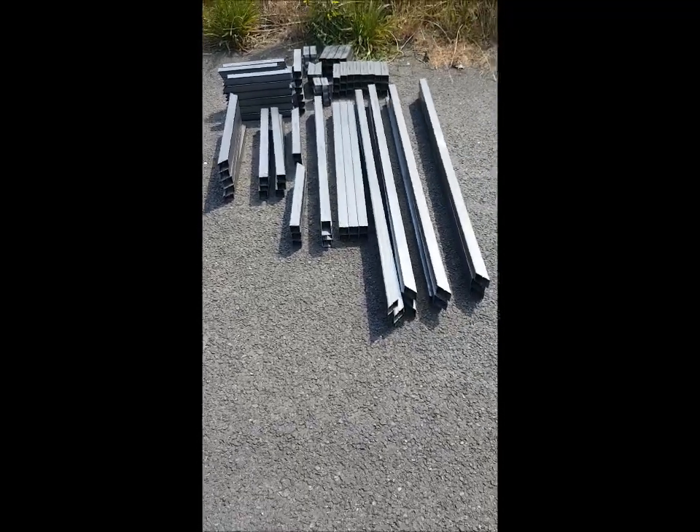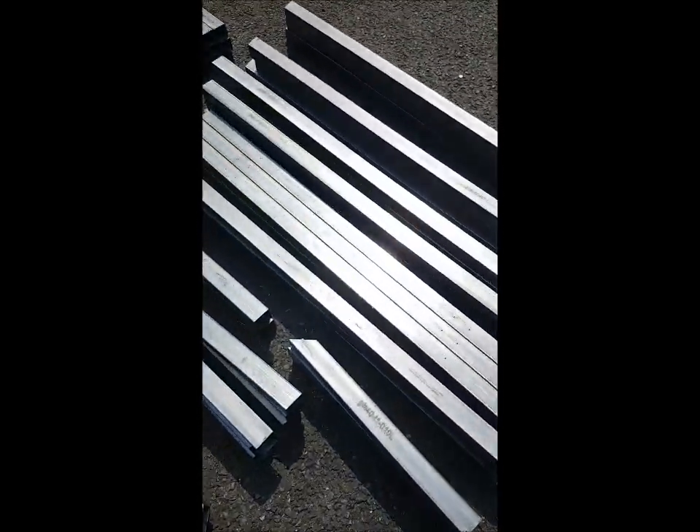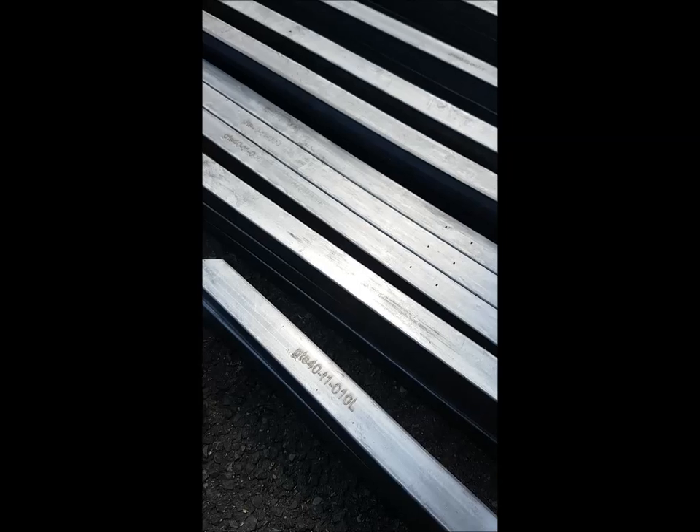So once you've organized them into size and then part number, just go through and look at the part numbers — tick off all the T1s, T2s, T3s, etc., off the picking list. If you find anything missing, hopefully you won't because I do check it all, but let me know ASAP and give me a list of any parts that are missing and I'll try and replace them.